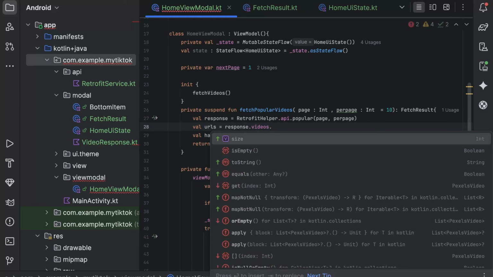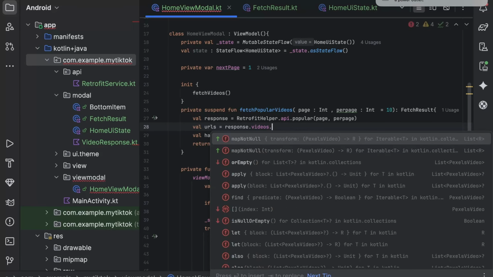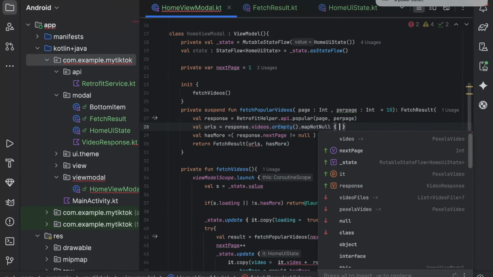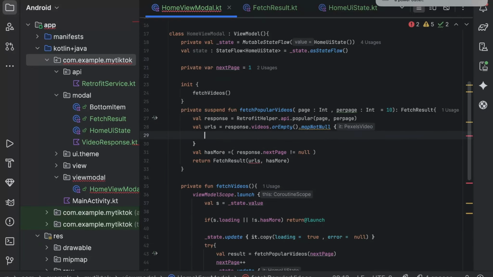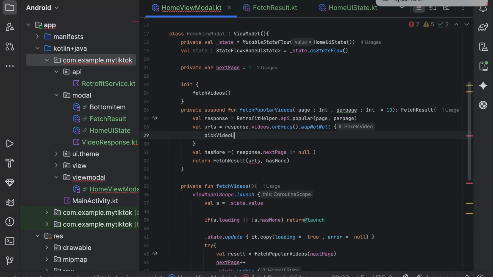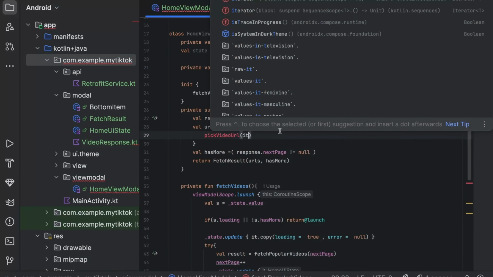So for this I'm going to use orEmpty, map, not null, video, pickVideoUrl of it.